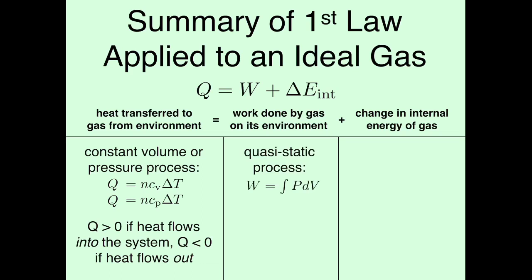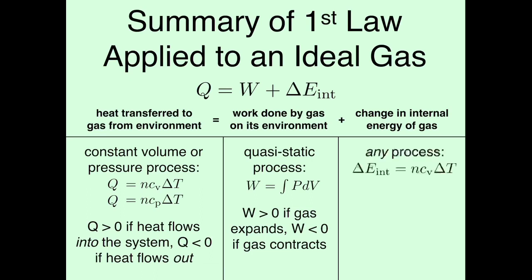What about work? Well, if we have a quasi-static process, which means we carry out the process very, very slowly, we can calculate the work as the integral of P dV. Okay? And by the way, in this class, we're only going to be using or thinking about quasi-static processes. So this will always apply. Now, the way you interpret the sign of W is if the gas is expanding and the volume is increasing, then W is positive. If the gas is contracting, meaning it's shrinking into a smaller volume, then W is negative. That just pops right out of the definition.